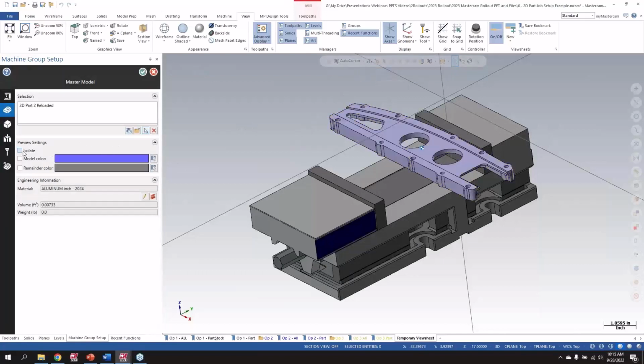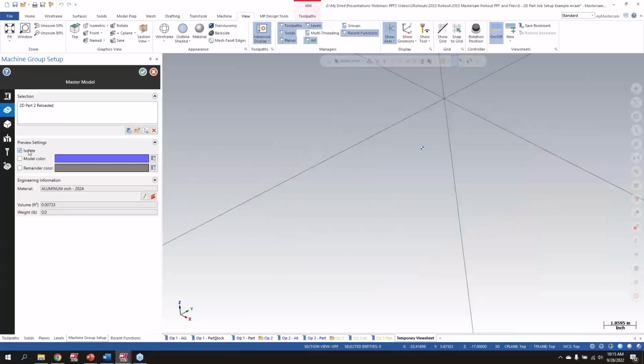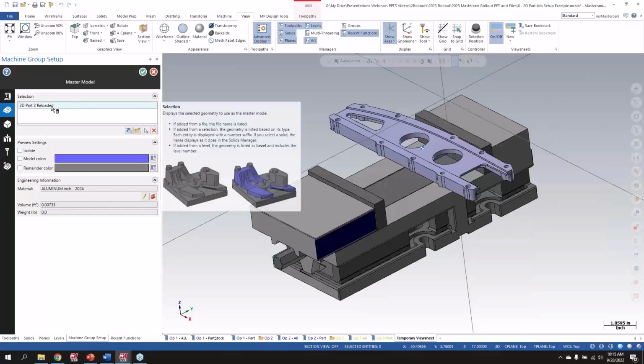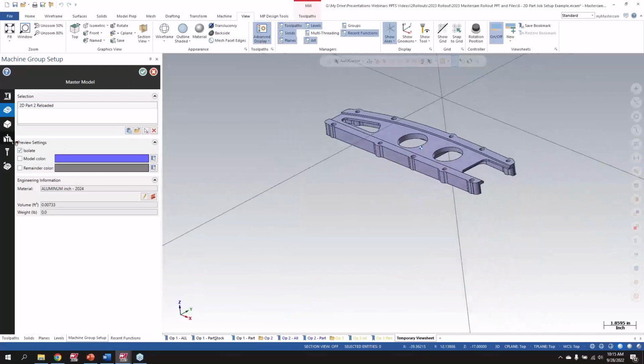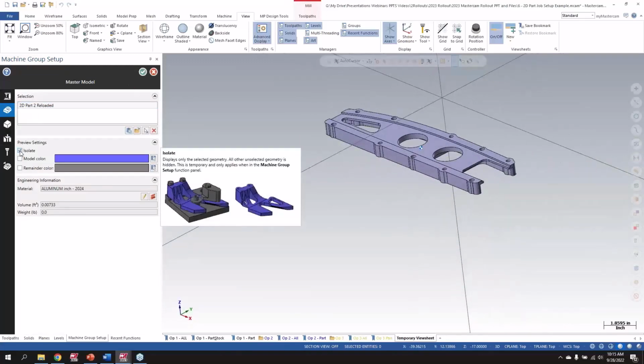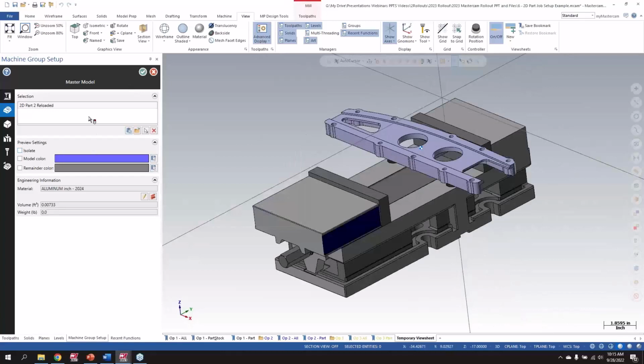And I've had some people say, I've got a really complex file with a lot of work holding. If I click isolate here, everything disappears. So just remember, I want to select what I want to isolate in the selection here. Then if I turn on isolate, it'll isolate whatever I have selected up here. I'm not sure how many people need to isolate that, but if you're selecting a lot of different small parts, let's say, and you have a bunch of tiny vices, it might make it easier.